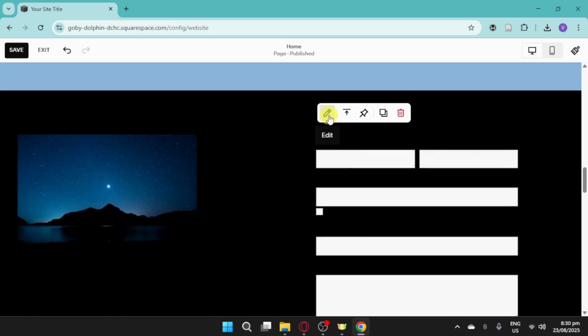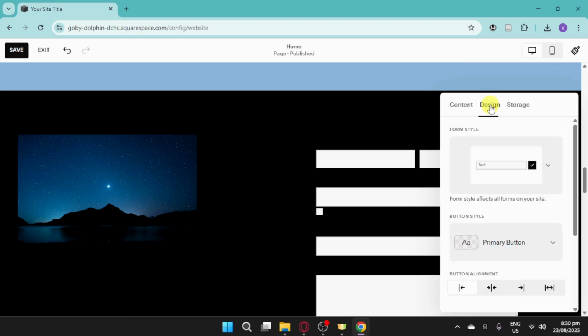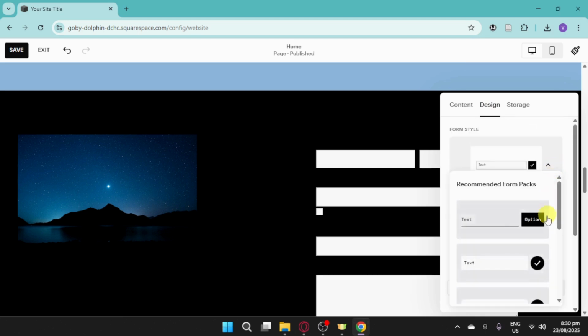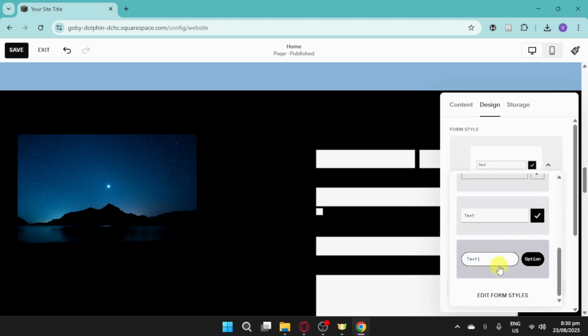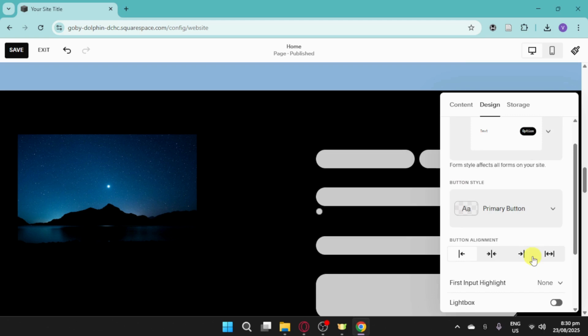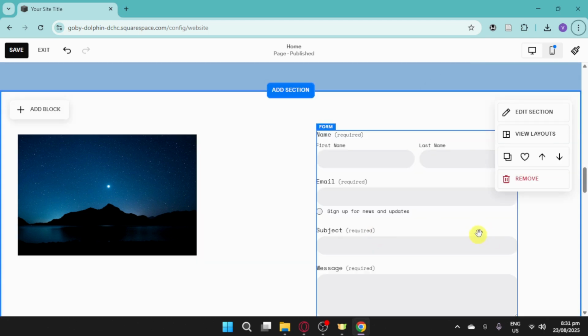You can click onto this edit icon because we can't see the actual questions for this form. So you can change its design. So onto the design right here, you can change its buttons, the form style, as well as the actual colors that this will have right here. So you can edit the form style right there, as well as the colors that it will have. For this case, you can change between the blend mode and choosing highlights for this. Here it is right here.